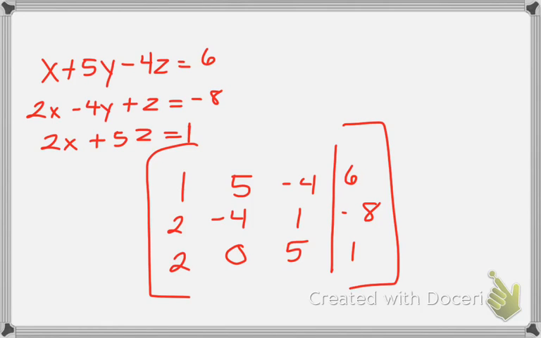Scott? We just leave our answers like that? Well, no, now we're going to have to do row operations with that. If it just says convert it to an augmented matrix, then you would be done. If it says solve using row operations, which is what we're getting to right next, you have to actually do the solving of it.